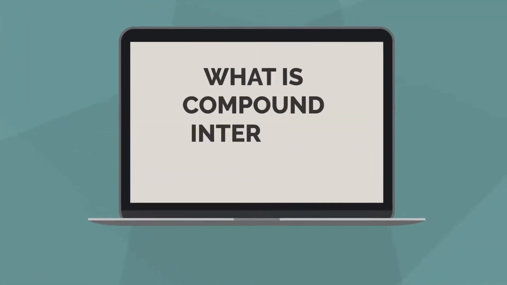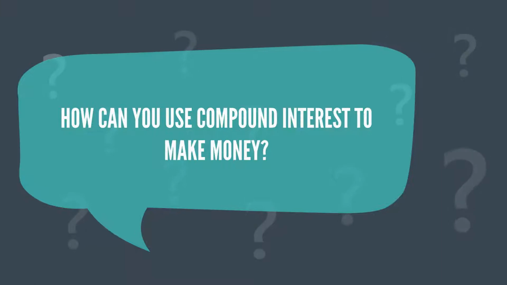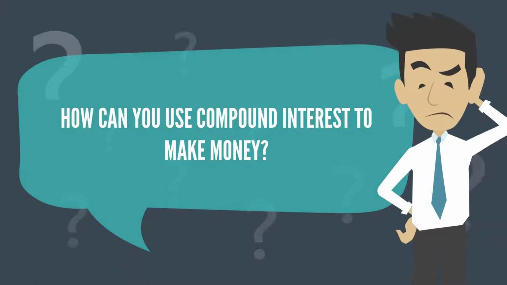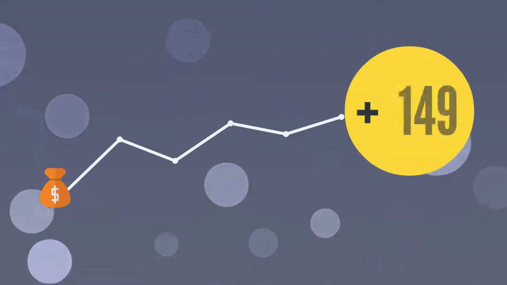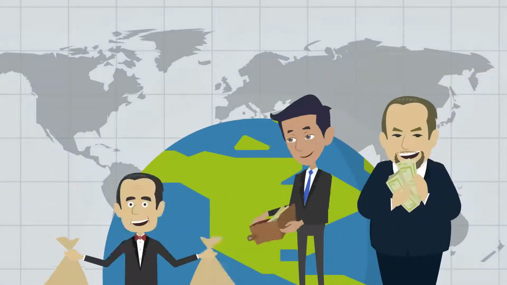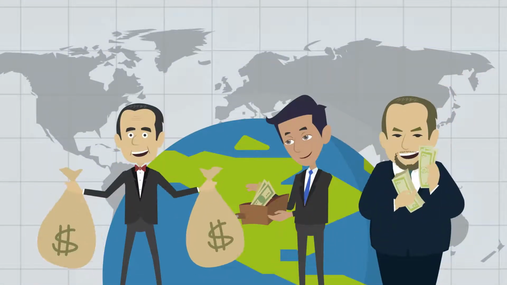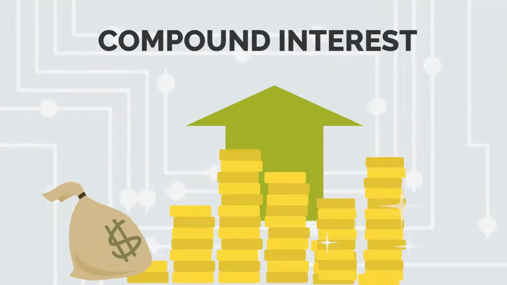Today, we will be telling you what exactly compound interest is and how you can use it to make money by doing absolutely nothing. Several studies have shown that investing money and leveraging compound interest has helped grow more wealth than the initial investment. Rich people around the world leverage this principle, and today, you will learn how you can too. Welcome to today's video, where you will learn how to utilize the tool of compound interest to your maximum benefit.